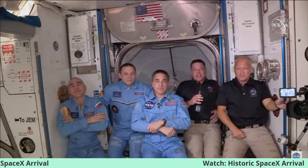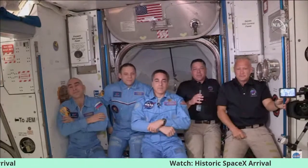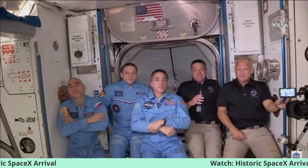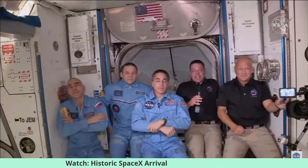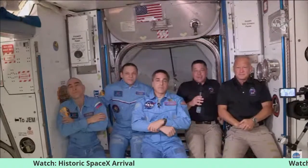As far as a comparison with the space shuttle, both Doug and I took a few minutes while we were accomplishing the approach and docking to, in our spare time, talk a little bit about it. We were surprised a little bit at how smooth things were off the pad. The space shuttle is a pretty rough ride heading into orbit with the solid rocket boosters. And our expectation was, as we continued with the flight into second stage, that things would basically get a lot smoother than the space shuttle did.